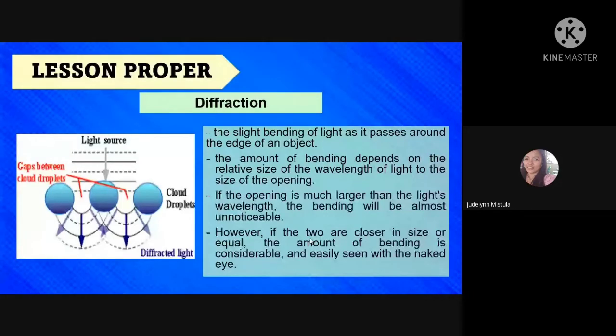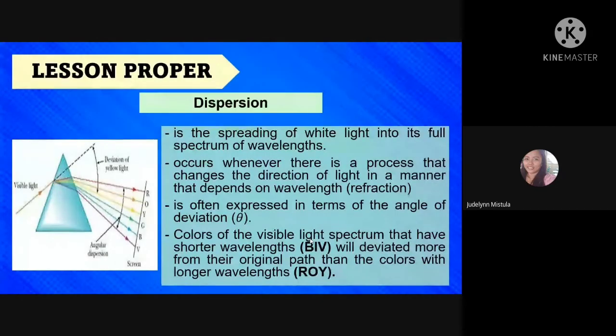Because each color is diffracted a different amount, each color bends at a different angle. The result now is dispersion. Dispersion of light occurs when white light is separated into its different constituent colors: red, orange, yellow, green, blue, indigo, and violet, because of refraction. Visible light or white light can be split up to form a spectrum using a prism. A prism is a block of glass with a triangular cross-section.